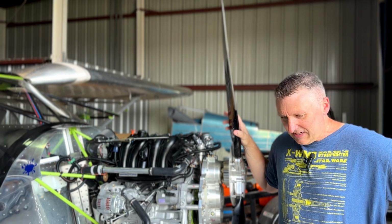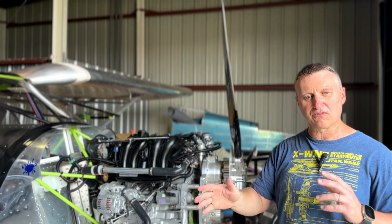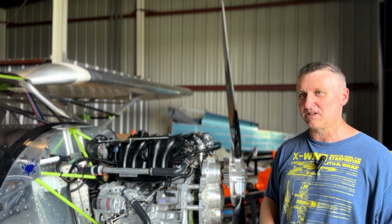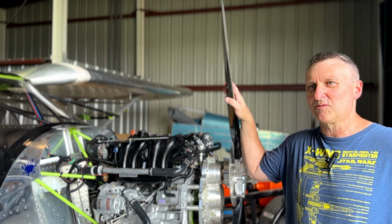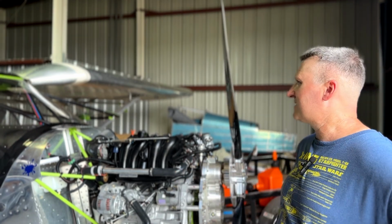Today I did some GPS true airspeed ground runs in different directions, and at different RPMs, just to see where my speed is with different RPMs and the fuel burn. I'm starting to slowly calculate the fuel burns on this, and trying to get that process started.